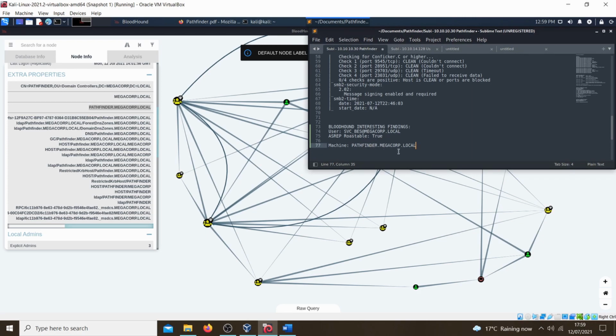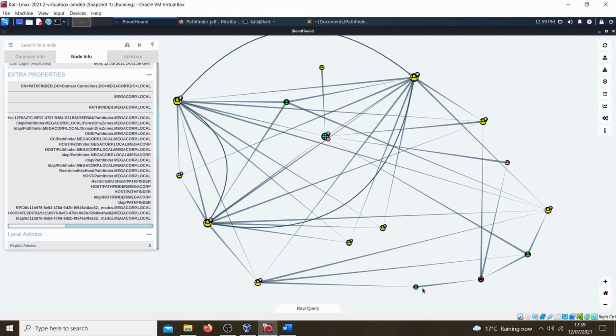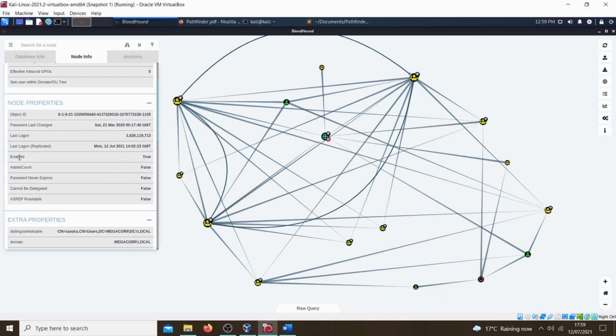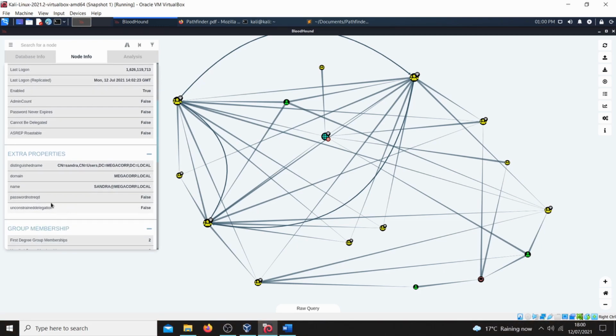So we know that there's a machine as well, and the machine's name is Pathfinder. Just kind of already know that anyway. Yeah, you can see there ASREP roastable false.